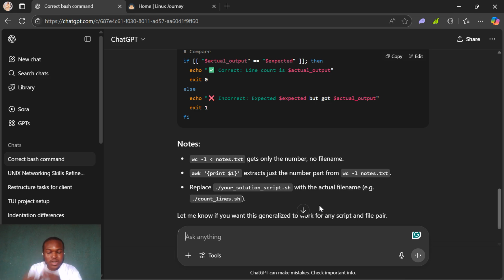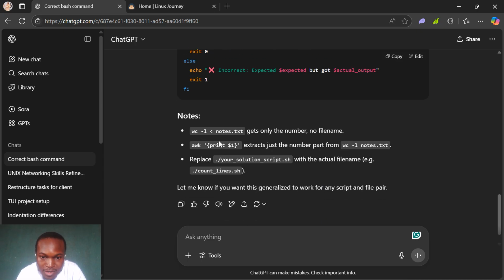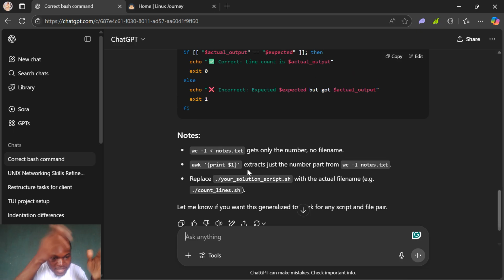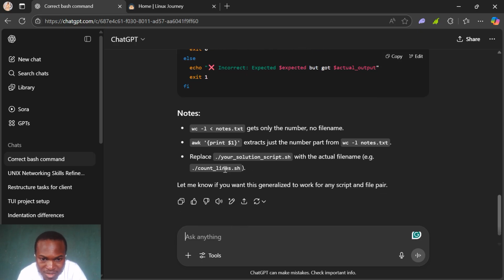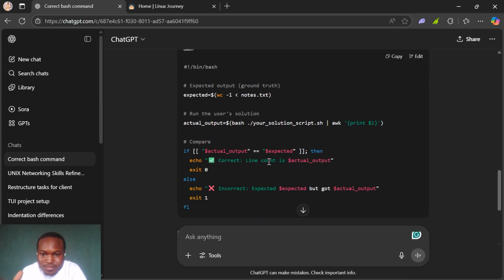So the awk is just to extract the number part from the output. awk print $1, where $1 is the first positional parameter in a terminal. It prints the first positional parameter, or just the number part. So I think it's easy now.